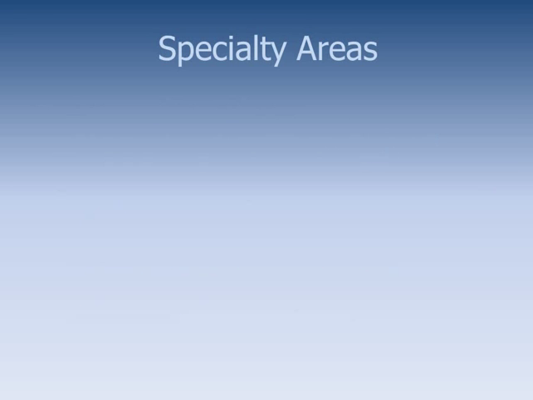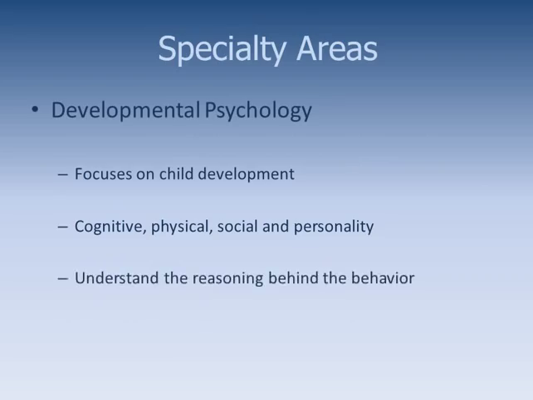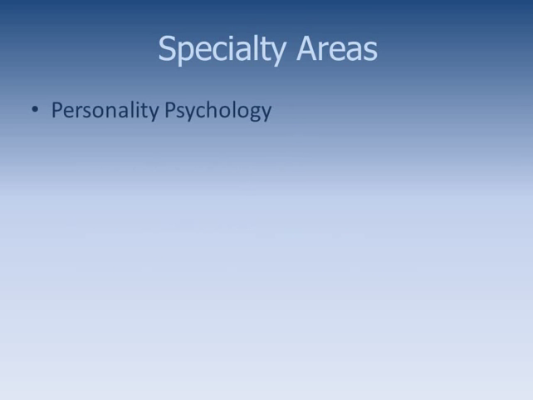Next is developmental psychology. Generally, it's focused on child development. It can also focus on cognitive, physical, social, and personality development through the lifespan. It is thought that Jean Piaget around the 1920s began the study of developmental psychology. His approach involved understanding the underlying reasoning or cognition behind the behavior of humans.